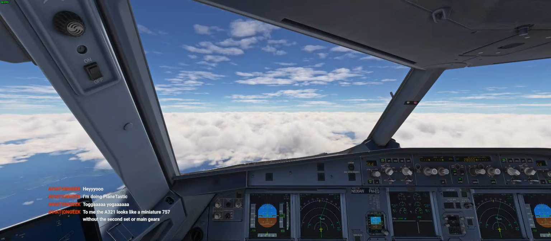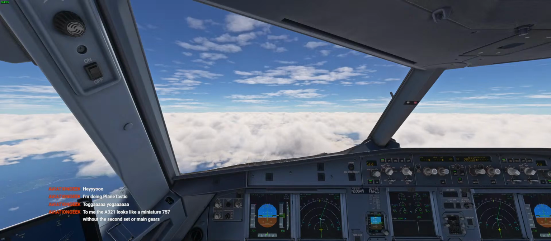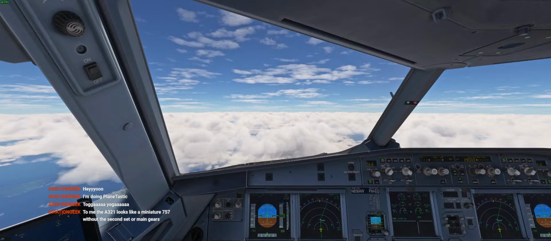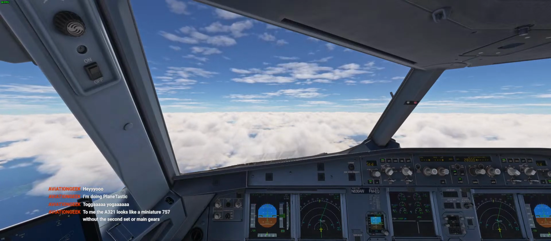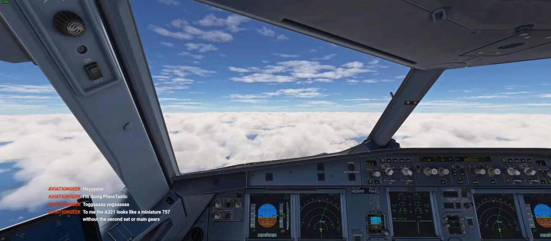And it does have that profile, doesn't it? So we'll call it, of course Airbus guys will hate this, a baby Boeing.